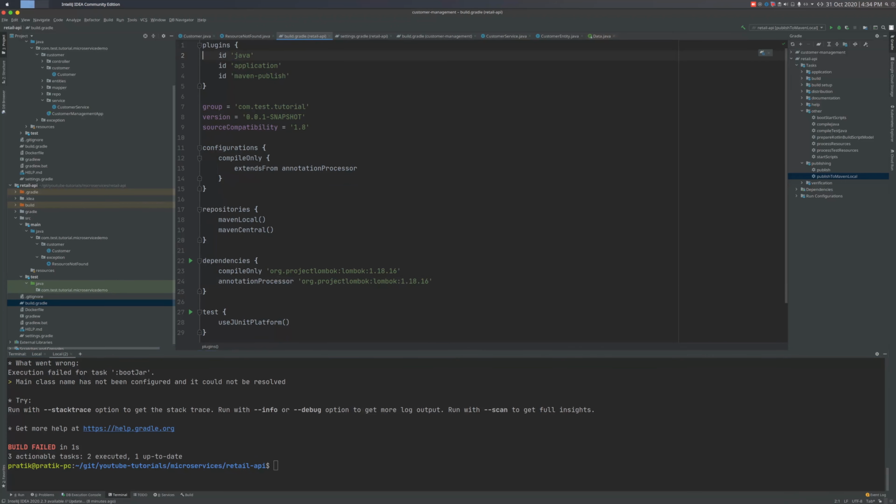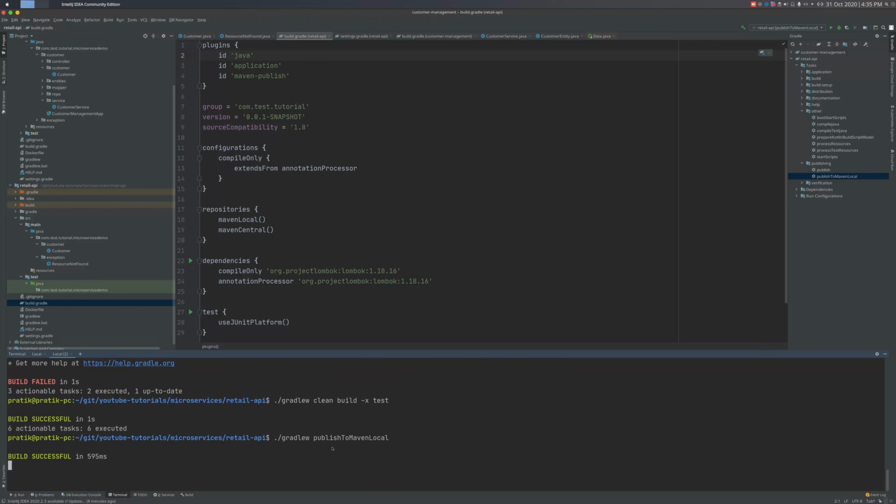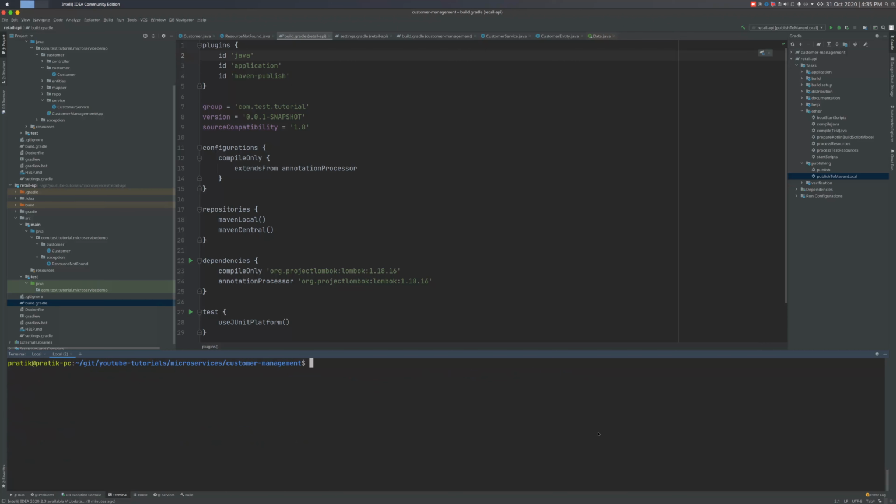Bootjar. I don't want to use Spring plugin here. Okay, now this is done. Now let's try publish to Maven local. This is done. Now let's go back to our customer management project.